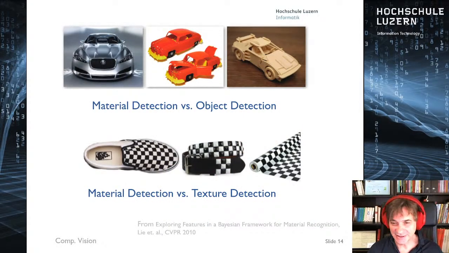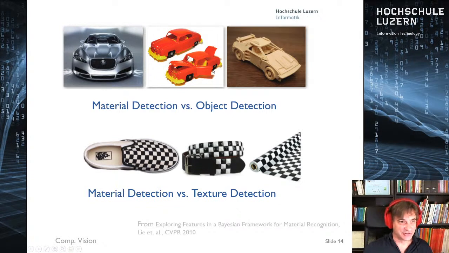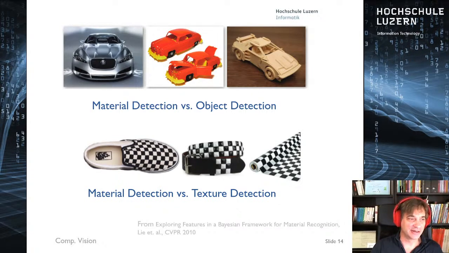So as you can see, sometimes in these semantic segmentation approaches, we have to look at things a little bit differently than we would in object detection. For example, you see here we have 3 different types of cars. In an object detection scenario, you would identify all of them as cars, but now we're concerned about material detection, and in material detection these would be different classes.